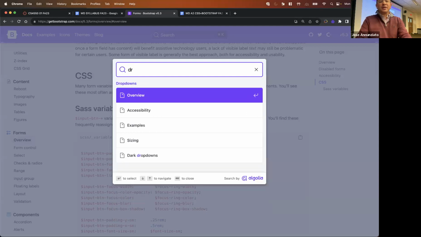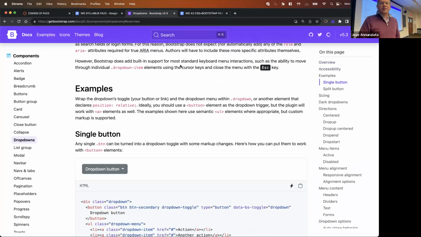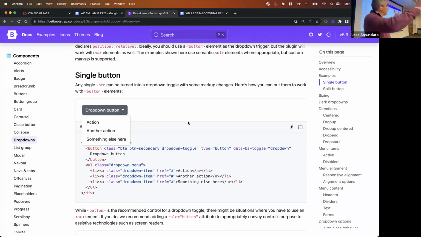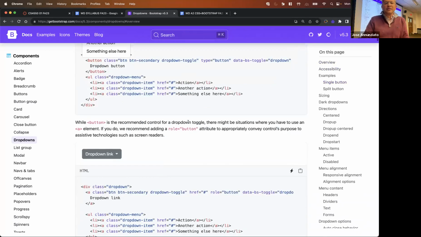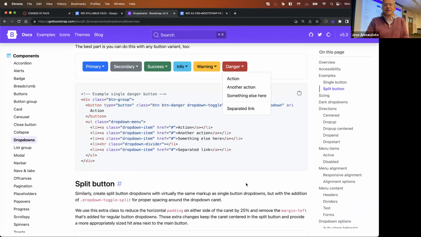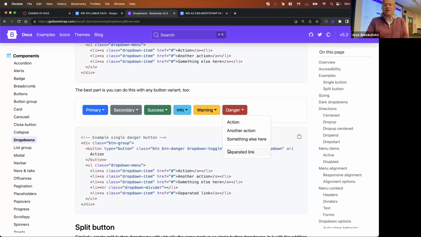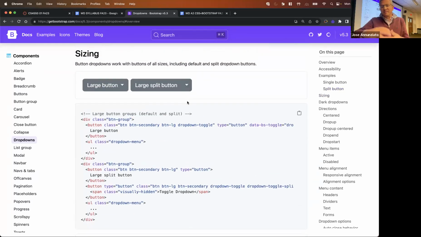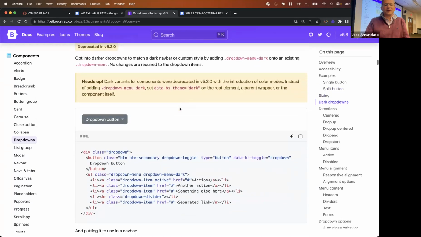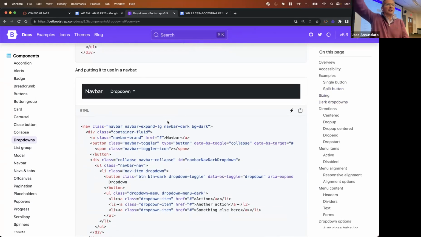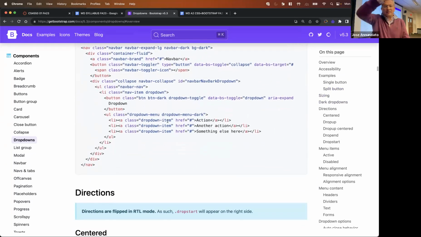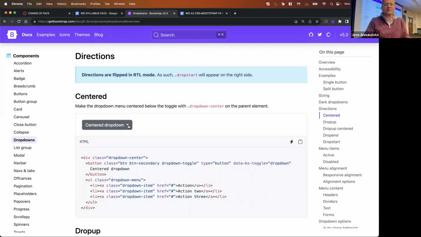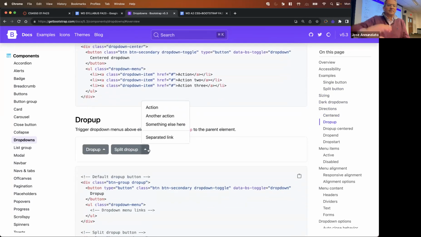And a whole bunch of types of drop downs that again are nicely styled, right? Stylistic. They don't look like the native implementation. They look much prettier, and you can change different colors. You can put separators. You can make them much bigger, much smaller. You can put them up on a sticky heading at the top. You can make them so that either they're centered or they render at the top or render at the bottom. So they're just heavily configurable.